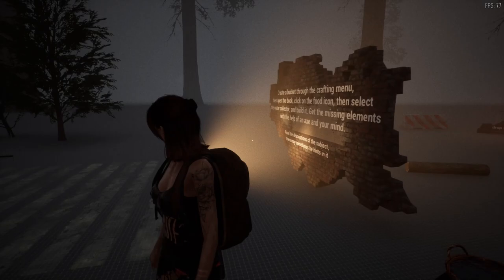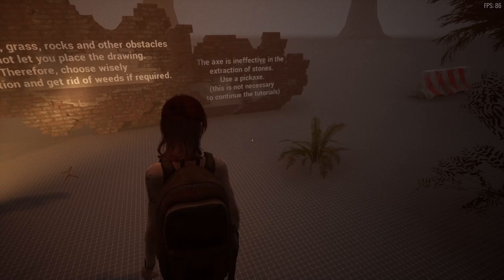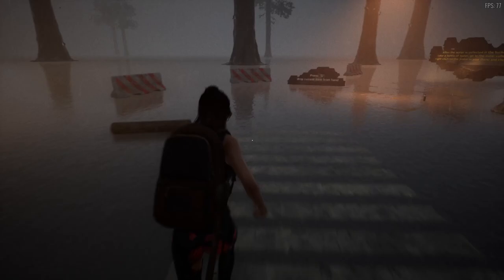Anyway, let's move over here. Remember, grass, rocks, and other obstacles will not let you place the drawing before. Therefore, choose wisely the location. Get rid of weeds if required. The axe is ineffective in the action of extraction of stones. Use a pickaxe. This is not necessary to continue the tutorial. Good. Press G. Drop current item from hand.